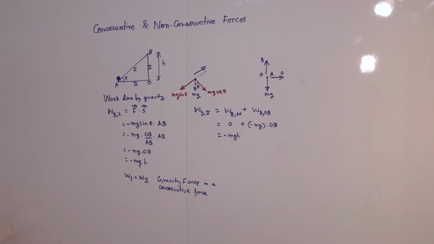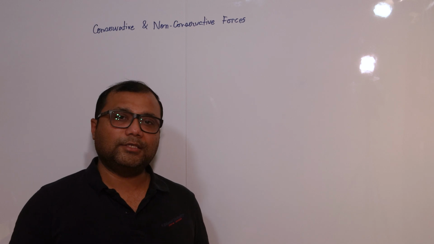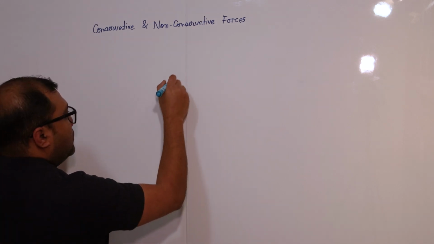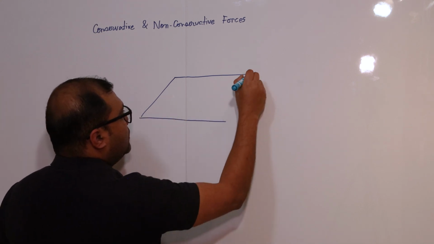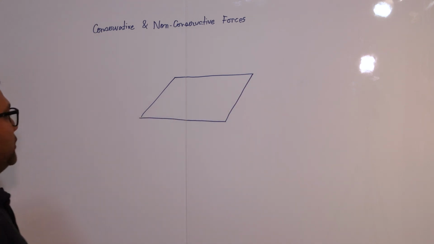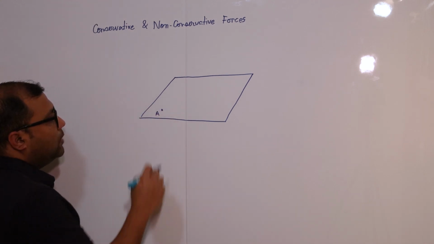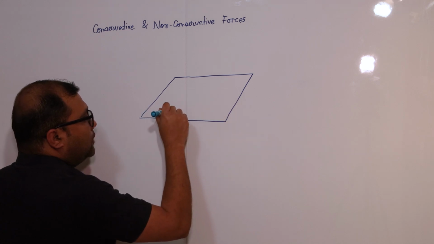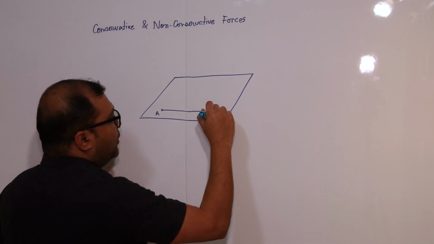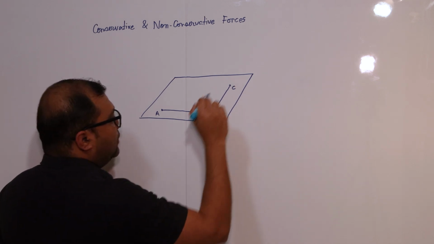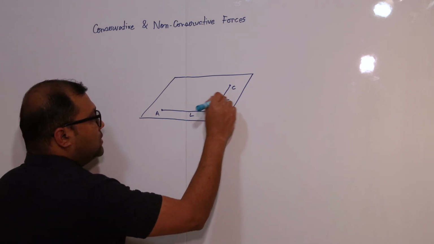Okay. Now let's look at friction force and show you some way how it is a non-conservative force. Let's say we have a table. Okay, this is a rough table, which means there is some friction, and we have a body at point A, and we take the body to point B like this. Okay, and from point B we take it here like this, C. Okay, this distance is L, this distance is L.